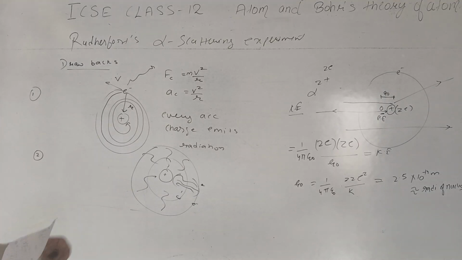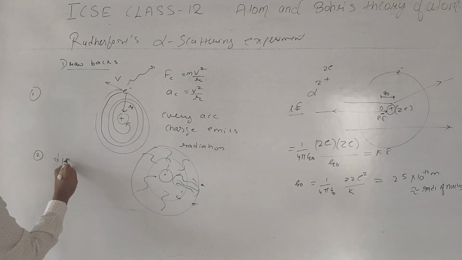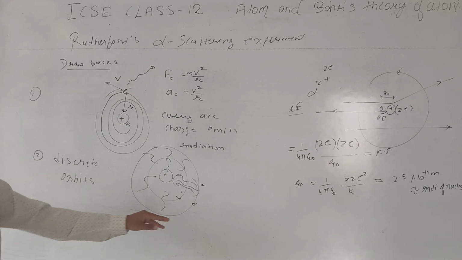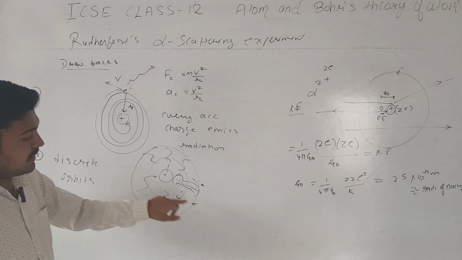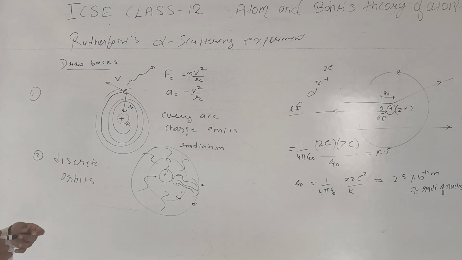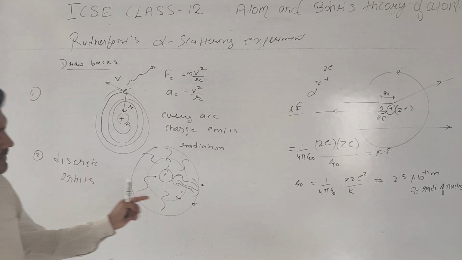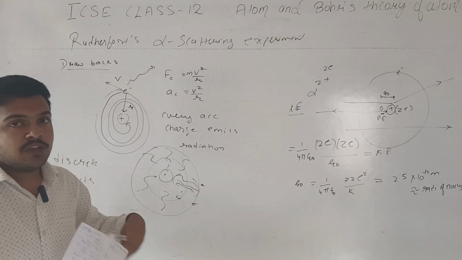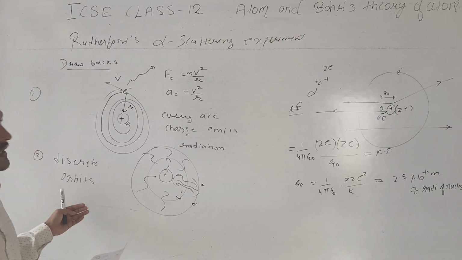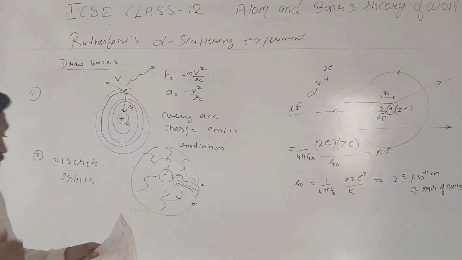But we know that the electron is in discrete orbits. The electron is not found everywhere. It is only in discrete orbits, either in the first orbit or in the second or in the third. This second thing also Rutherford was not able to explain. And the spectra was also different, because for him the electrons can be anywhere, therefore the spectra must be continuous, but it is a discrete spectra. What a spectra is, we'll discuss further in this lecture.